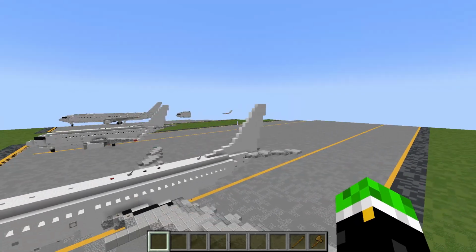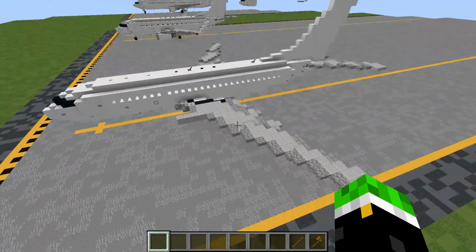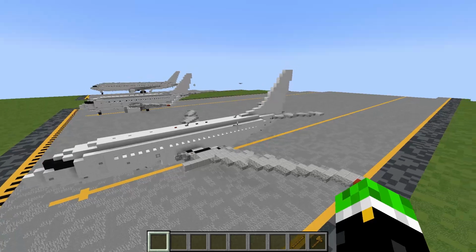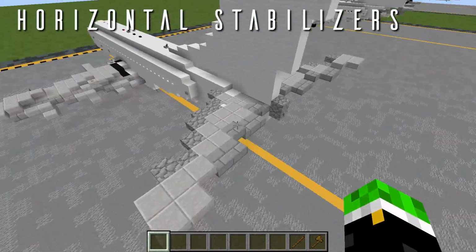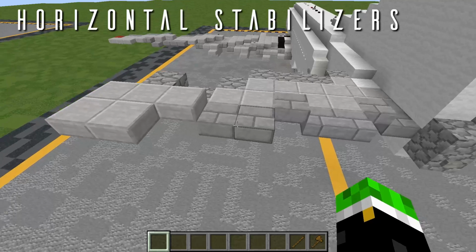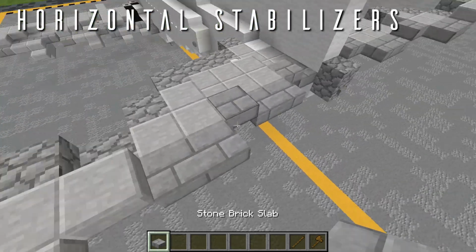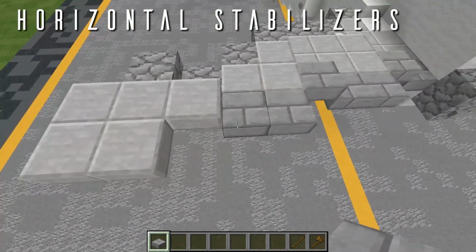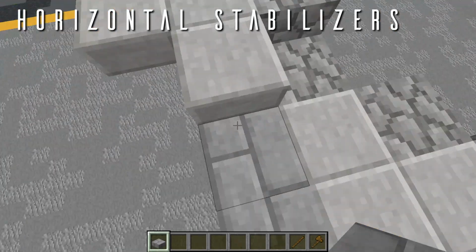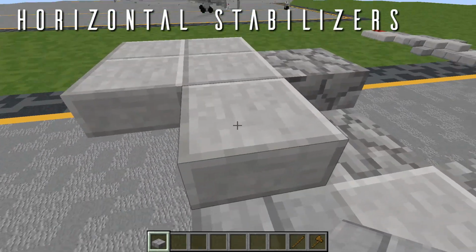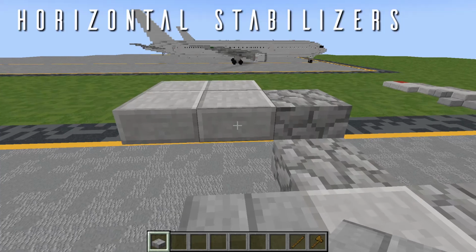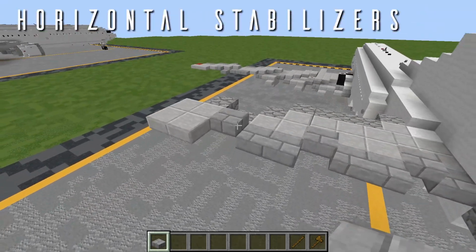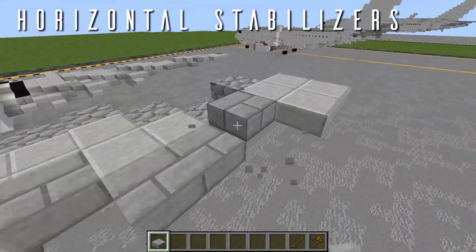So, with your vertical stabilizer, horizontal stabilizers, and wings now in place, it should look exactly like this. Now, we are going to make one tiny adjustment right here with the horizontal stabilizers. We're going to grab the stonebrick slabs from the row of stonebrick slabs at the end right here. From this very last one in the row, we're going to drop up the slab layer right here, where we have this single smooth stone top slab. We're going to knock that out and replace it with a stonebrick slab right there. Same thing on the right side, like so.